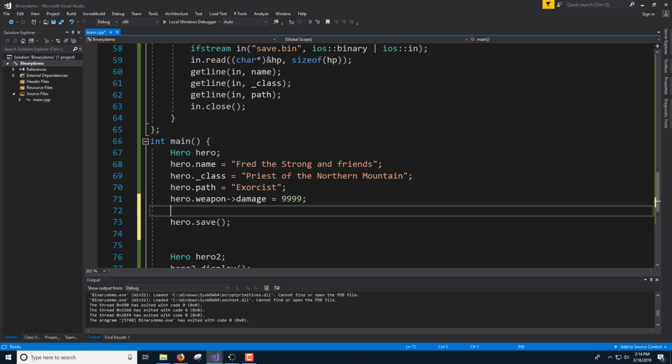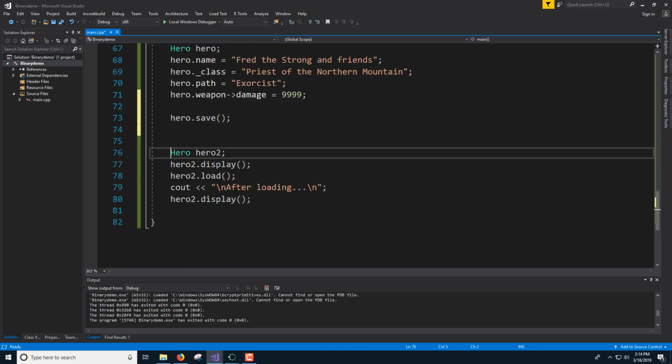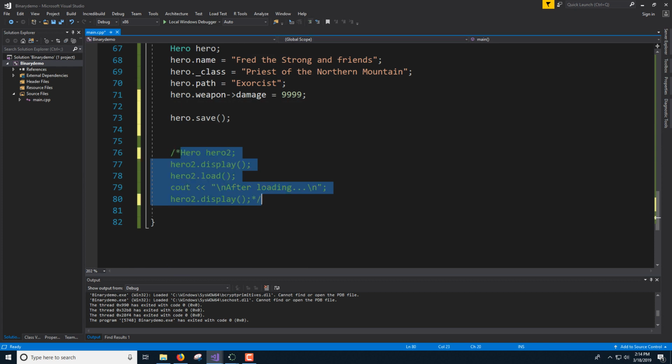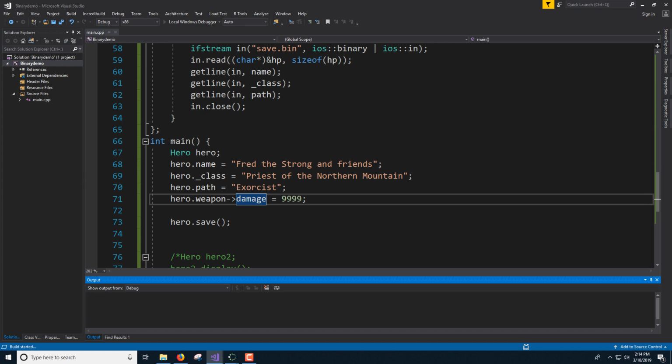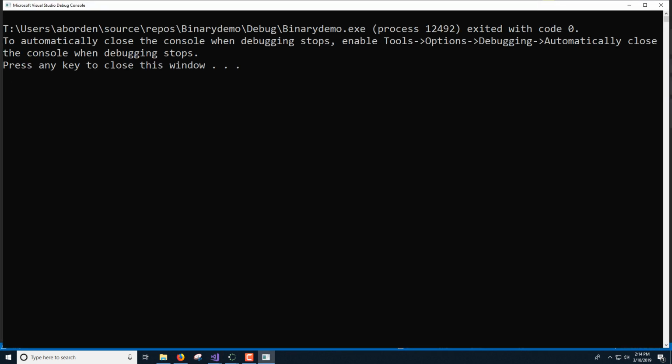We'll save that. So I'm not going to load it. I'll comment this out. I'm just going to save it with that change made through a pointer. That worked.